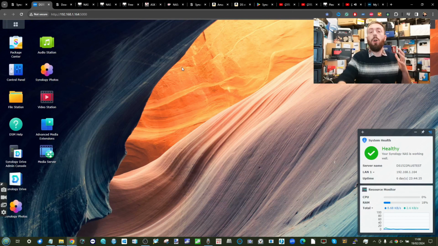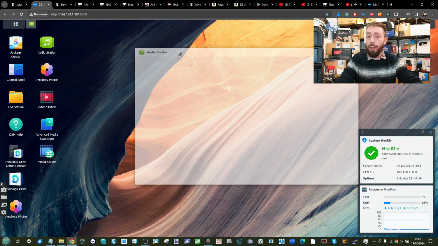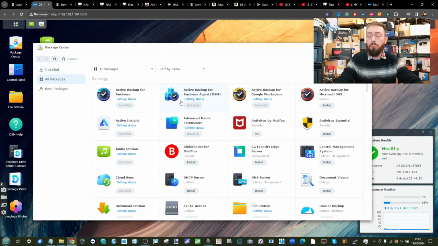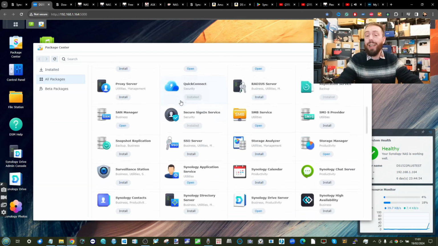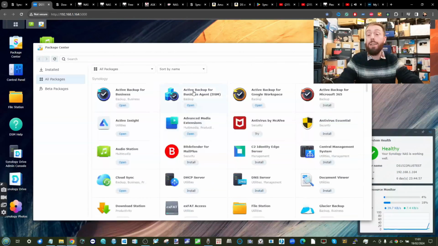So let's now start with audio. Those of you that are going to be utilizing a Synology NAS to enjoy your decades of audio media, from albums from the 90s to particularly complex and deep audio recordings and podcasts, you're going to need to use Audio Station. All of the applications I'm going to talk about today are readily accessible from the Synology App Center, and you can find them all in there.